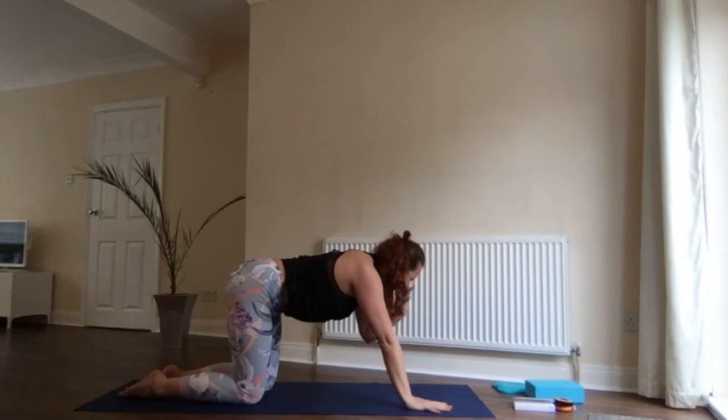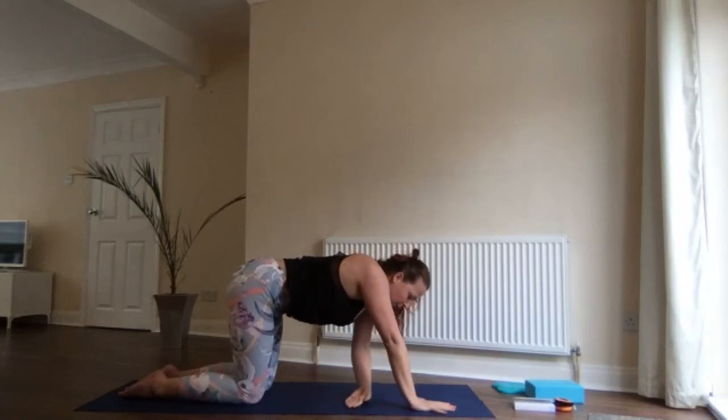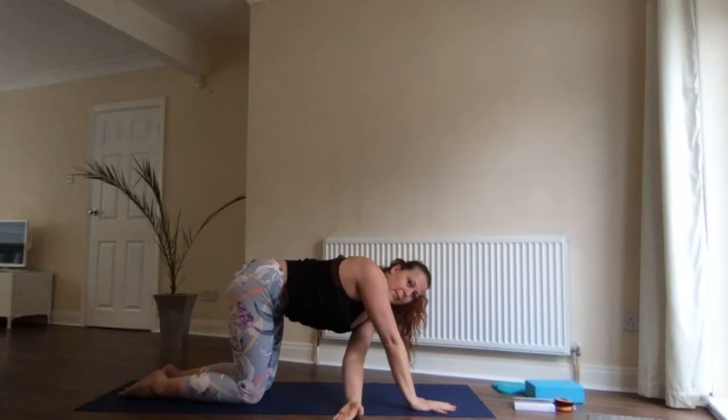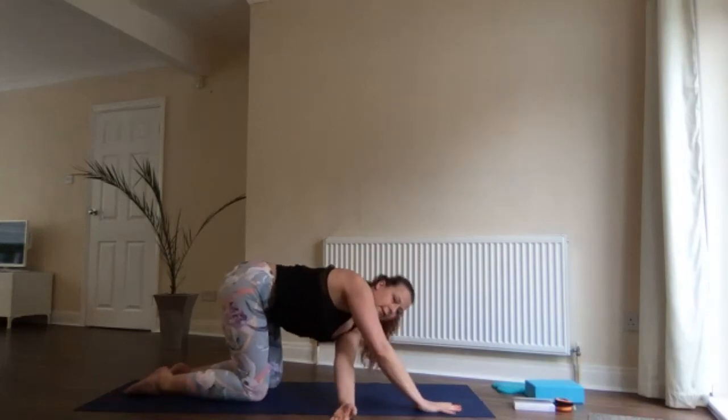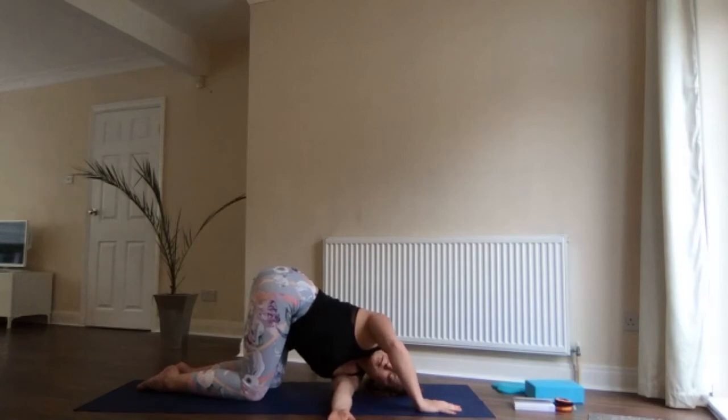Now, I'll start with my left hand so it's easier to see for you. I'm gonna bring my left hand underneath with my hand palm facing upwards. And then I'm gonna gently lie down on the left shoulder. I'm gonna turn my head a little bit more. And then I feel a shoulder stretch. So from my left shoulder down in a diagonal line over my back.